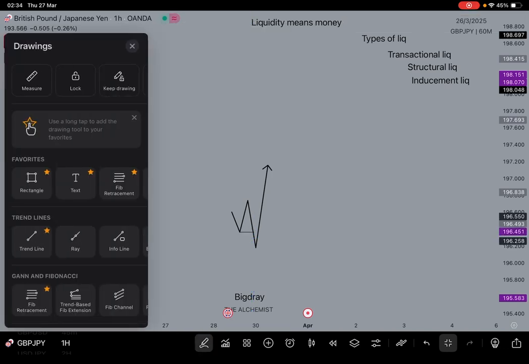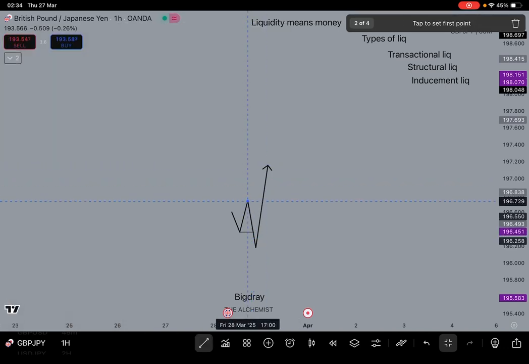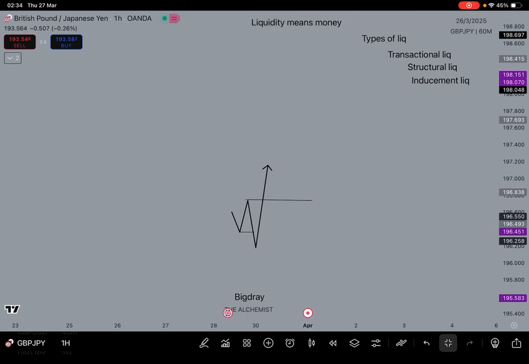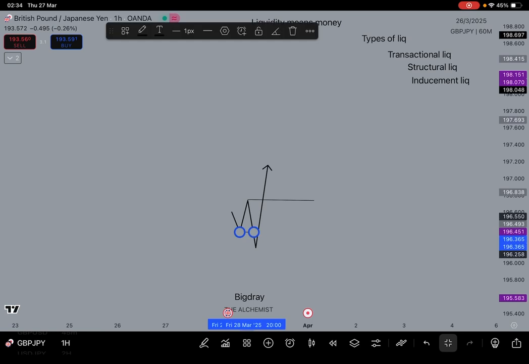Understand? And the market broke what? Broke this resistance. Can you see? Indicating that what? The market is shifting structure from selling to buying. This can be on 1 hour time frame. It can be on 4 hours time frame. It doesn't matter. Or 2 hours. The clearer it is, the better. So you know that here now, the market is changing direction. This is just a simple term of transactional liquidity, changing from selling to buying.